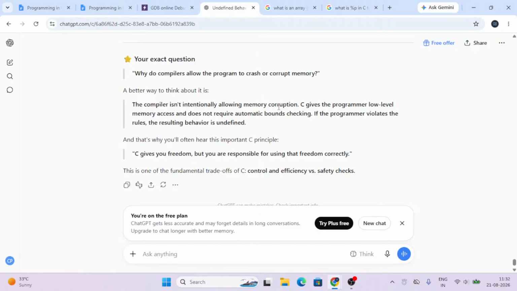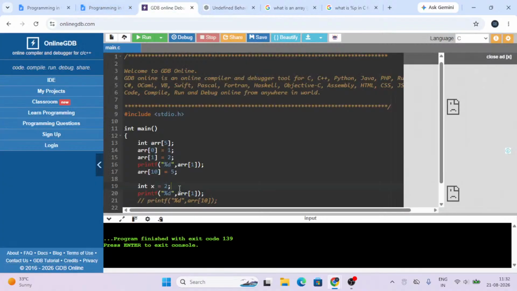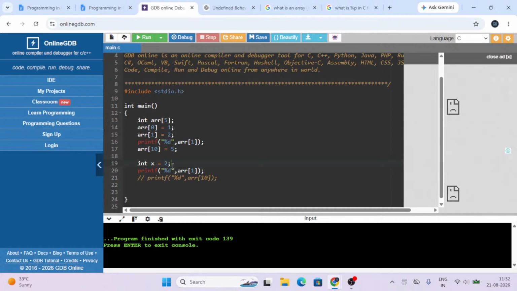Isn't C allowing memory corruption? Yes, if it is crashing, it stops memory corruption.